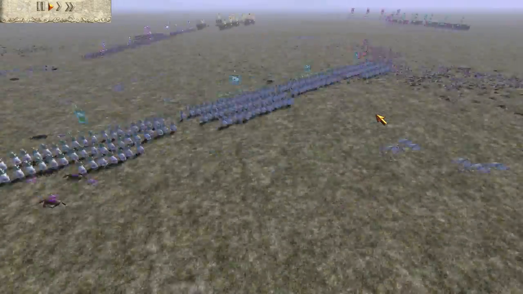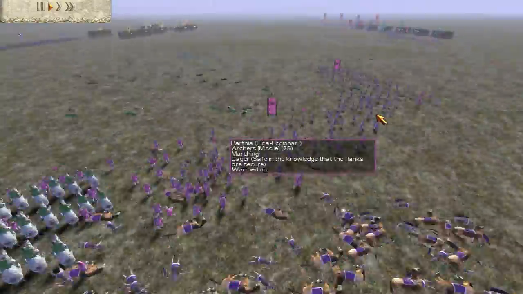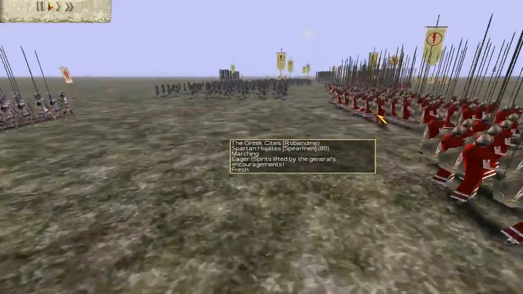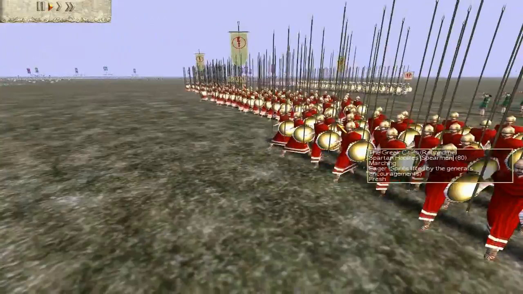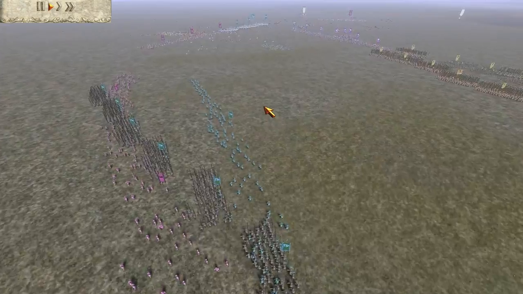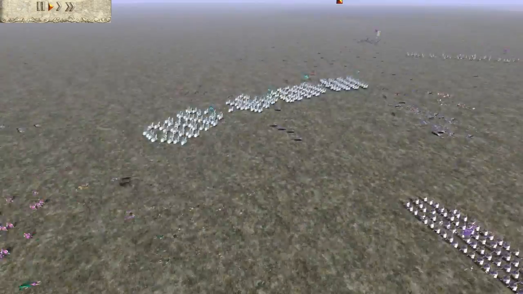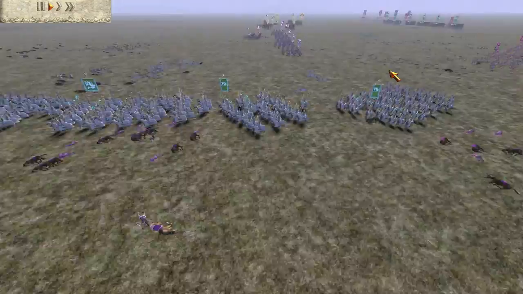I don't know why. He didn't tell me he was going to move them, and I really wish he did, because we have to preserve our archers if we're going to beat the Greek city-states player, because we have to be able to shoot the backs of those Spartans. So Monlith's preparing to move forward as well. Here we go. Here you see his cataphracts moving away, and I wish he'd let me know this.